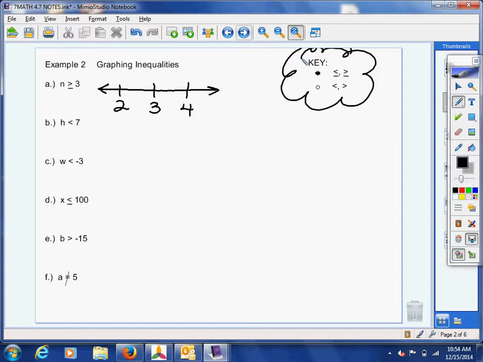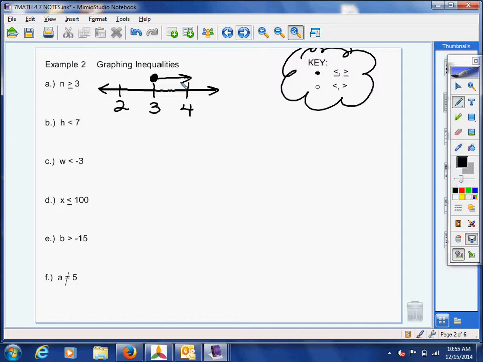The number that they gave you here, 3, is our starting place. That's where you're going to put your dot. So let's put our filled in circle. You can do this on the line, or you can emulate me and do it above the line. I see it better when it's above the line, okay? And then I have to decide which way to draw my line. Where are all the numbers that are bigger than 3? To the right. Heading towards 4, exactly. And so I'll just draw my arrow to the right. That's where all the numbers that are bigger than 3 belong, and there's your graph. Okay, that's how you graph it.